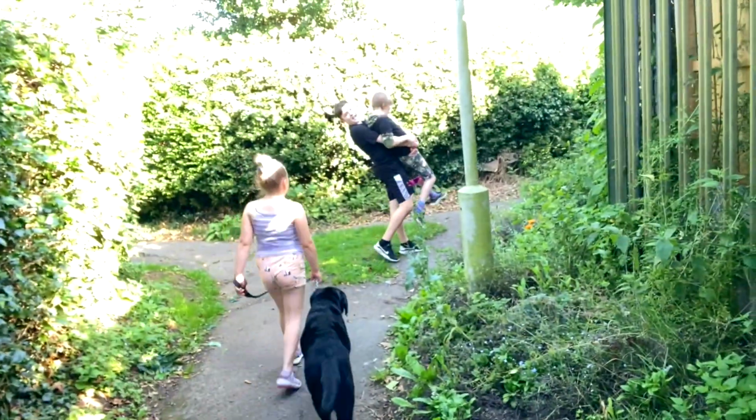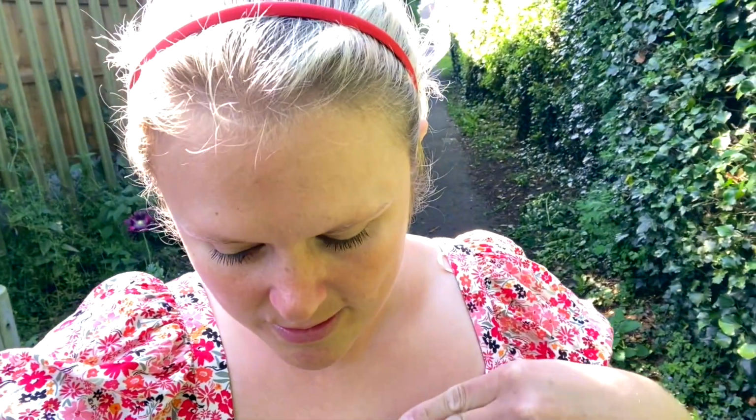Found nothing to sketch, so we're out going for a walk. It's going to be really warm, so we've come early. We're doing the 30 Days Wild nature challenge, but we didn't do it in June. We're doing it in July instead because we had a super busy month. So we're out for a walk trying to find something to sketch.